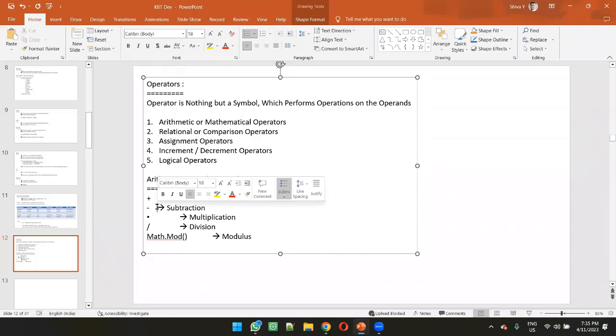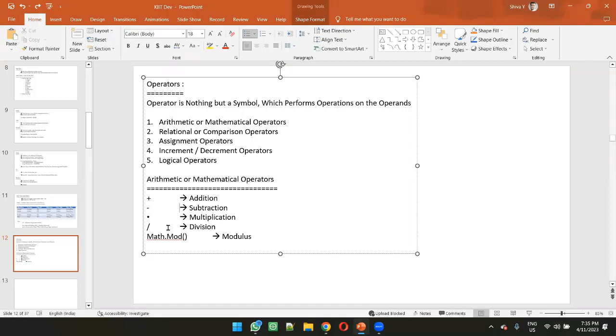For addition, we use a plus sign, subtraction a minus sign, division a forward slash, and if you want to get the modulus, just use the mod. See, in the addition, subtraction, multiplication, division, and modulus, here we are using integer values, number values.